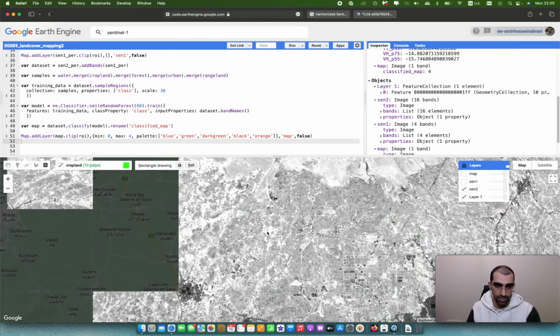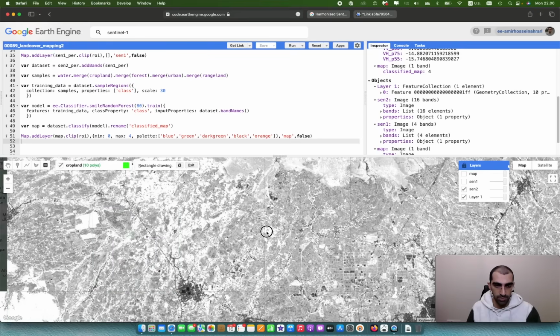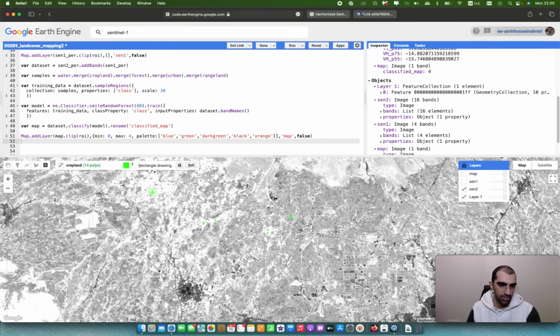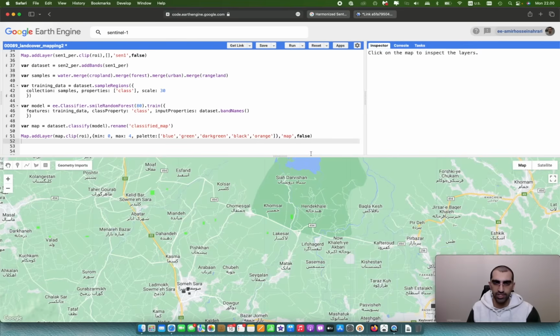Here I'm trying to take samples for the croplands from these regions. Yeah, this could be a good method to fill the sample gaps, and I hope these extra samples help to solve the issue. So run the code again and see how it works.